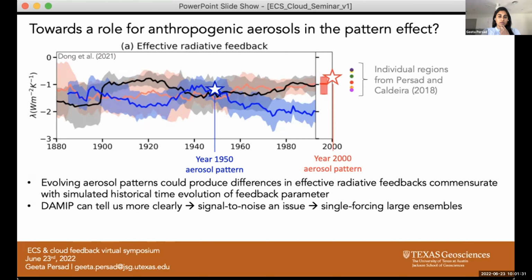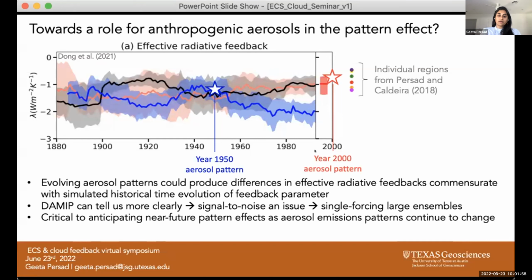for anthropogenic aerosols. So multi-model single forcing large ensembles that are coming online will help us get a better picture of this. And I'm actually co-author on a paper that was just submitted that proposes a protocol for single forcing large ensemble MIPs led by Doug Smith that might get us a little bit farther toward this. But I think this time resolved analysis is particularly important, not just in terms of understanding what happened historically, but also because we expect that aerosol patterns are going to evolve substantially over the next several decades, right?